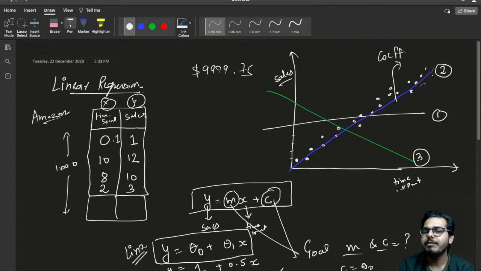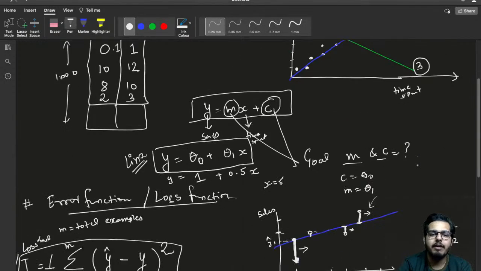So when you said that the blue line is the best line, how can you prove that the blue line is the best line? Because if you take the loss value of each data point, do the squaring, do the addition and take the mean, then the overall loss value of the blue line will be very less compared to the loss value of the other lines. I hope you understand visually why this happens, but mathematically we have proven this.